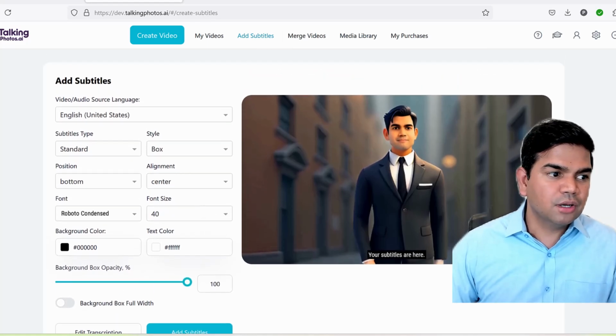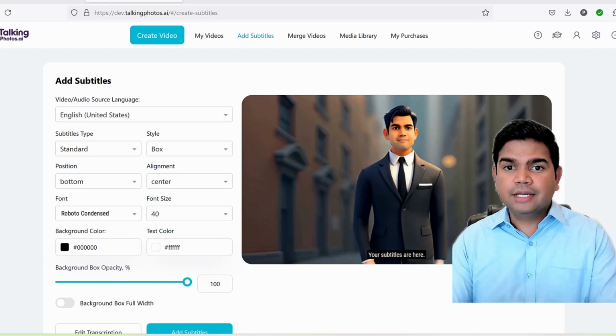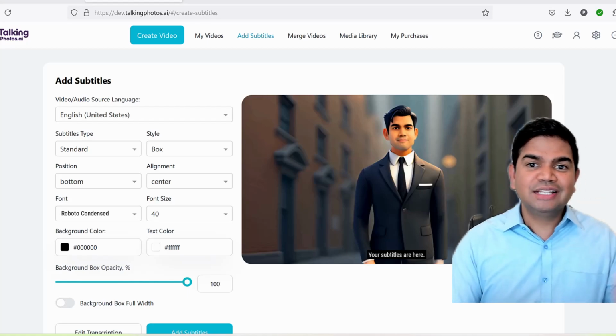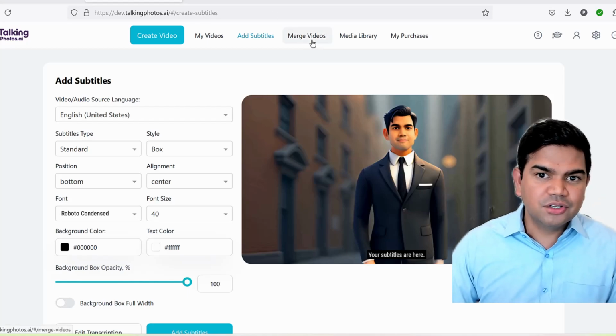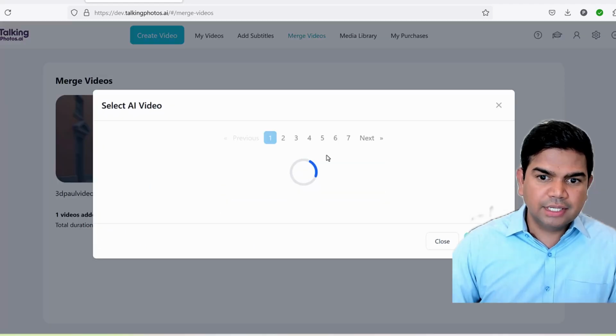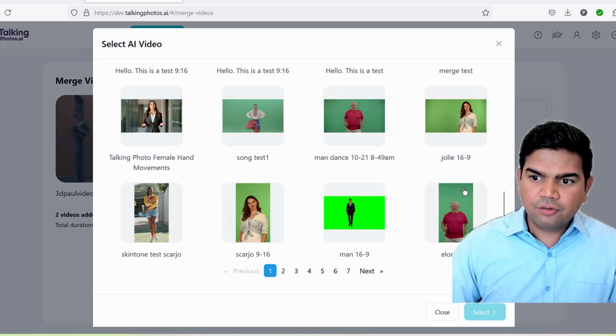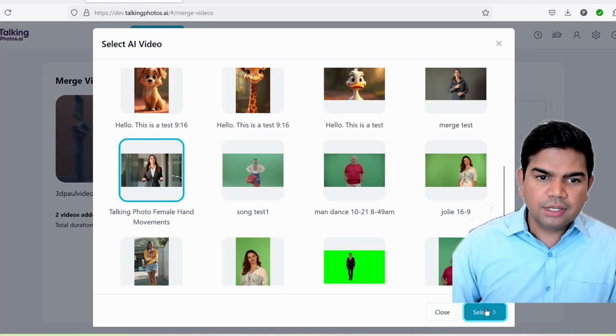And on top of that, you can also merge your videos and create longer videos. You can even create multiple stories. You have a rabbit talking to, let's say, a lion talking to, let's say, a deer. You can do that kind of merged video as well. So you can go here, click add right here. Let's say I want to add multiple videos that I want to merge, right? So I can do 3D. This video I'll select. The second video is this right here. The third video I want to add in is, for example, this video right here that I want to merge.